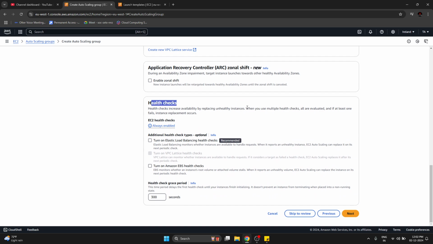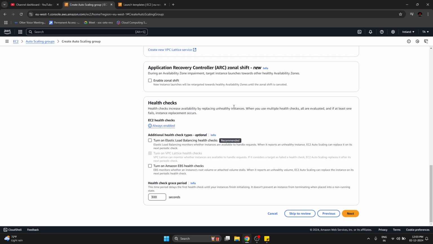Auto scaling has multiple kinds of health checks. Why are the health checks required? In ELB also we have health checks. It does continuous health checks, and if something is not healthy, it will remove the server from the load balancer so that it won't send traffic to that server. Obviously, that's what it does, right?